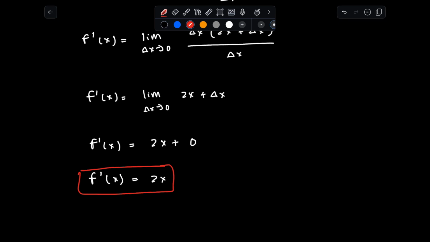Now, as you go along in your calculus class, you'll find that there's a much easier way of computing the derivative of a function using the power rule, but it's important to know that you can also find the derivative of a function by using the definition of a derivative. Remember that this mathematics was developed centuries ago during Newton's time, and they didn't have the advantage of knowing the power rule. And so these derivatives had to be computed through the definition of a function's derivative.